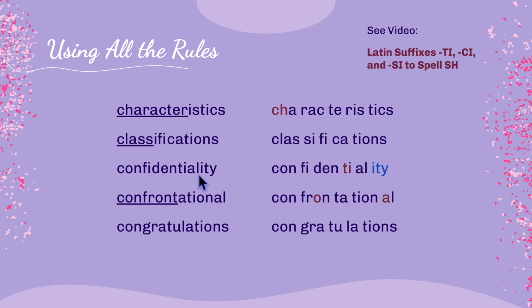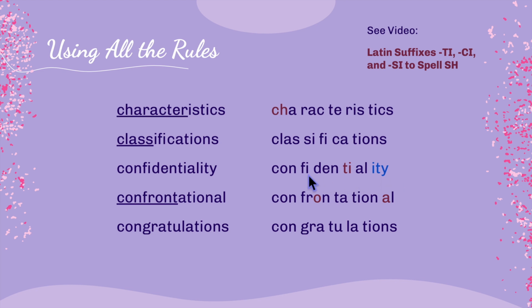color. We want to divide between two consonants here, after a vowel before a single consonant here, between two consonants here, and right here we have two vowels in a row that do not make one sound. When we have an I before another vowel, we usually split after the I before the other vowel, so we will do that here. And like I said, we have the suffix ity, so we split here. One other thing to note is that T and I, as part of a suffix, have the sound of sh. You can see my video about Latin suffixes to learn more about that. Check the video's description for a link.